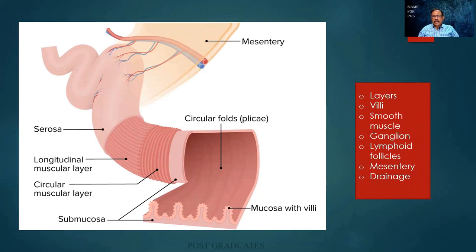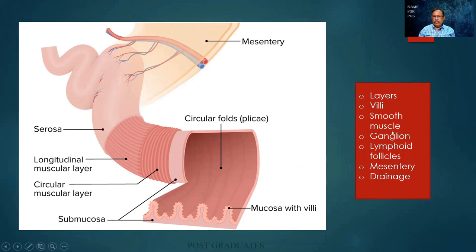This again appears very simplistic, but very important. As I said, common sense is very uncommon. Any part of the GIT, be it the stomach, the esophagus, the intestine, or the large intestine, you find that there are 4 layers. These are the headings that we should be having in mind. And when I say layers, it will obviously be the mucosa, the muscularis mucosa, the submucosa, the muscularis layers, and then the serosa. These are the things in which we have got villi, the lamina propria.